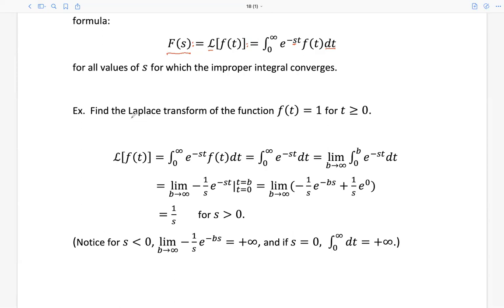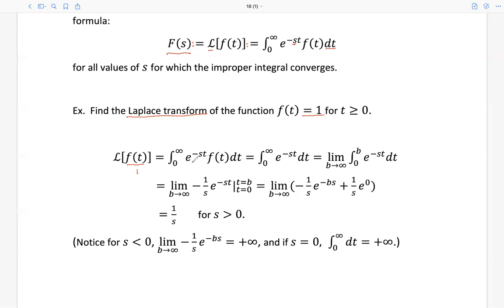The first example is that we want to find the Laplace transform of a constant function. We use 1 as an example. It could be 1, could be 2, could be some other number. Basically, how do we Laplace transform a constant function, where we want t to be at least 0. So we just use the definition. Laplace transforms 1, so this f of t is 1.